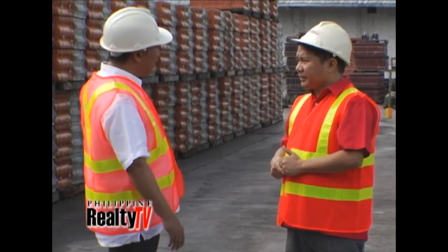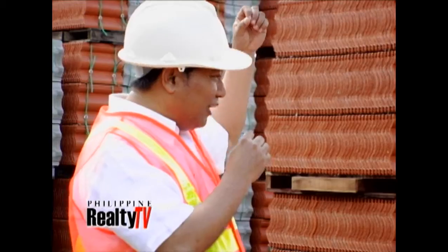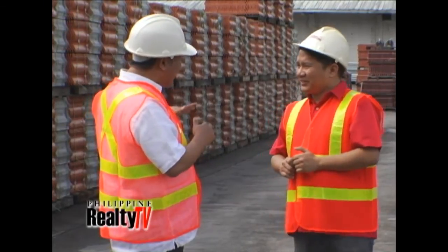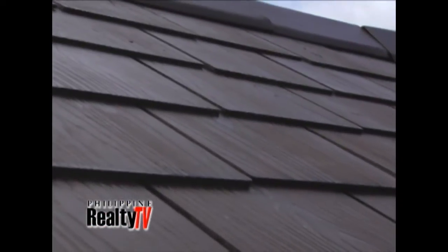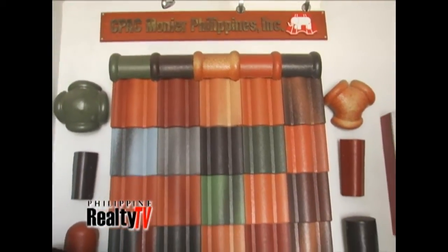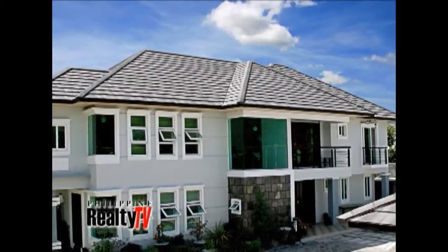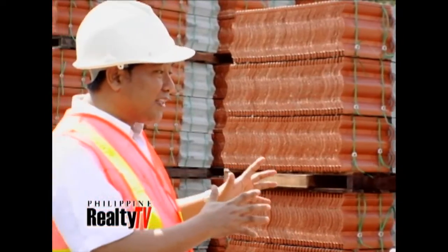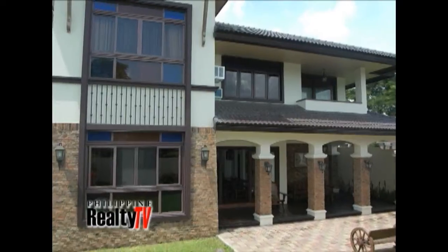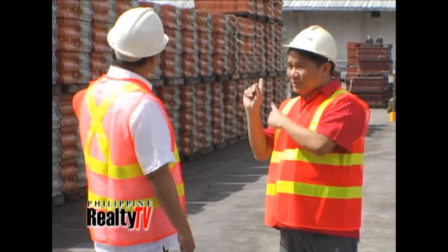Kinakalawang — of course you have to do some replacements. But once you install this on your roof, you can forget about it, because this is actually made of concrete — konkreto talaga ito. It will provide you comfort when you're inside, hindi mainit. You'll see the difference in terms of temperature inside the house. So durability over time, comfort level because it's not that hot. And then the aesthetics — mas maganda naman talaga, talagang class na class ang dating. Aside from the aesthetic value, when it's time for you to resell the property, you have higher resale value for your house, just because of using concrete roof solutions.